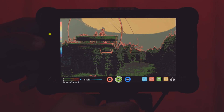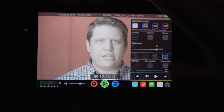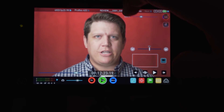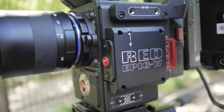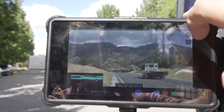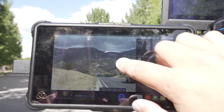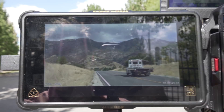But one of the main features it has is Atom HDR. What is Atom HDR? Atom HDR is a new way to monitor your log image. What Atomos has done is made a way for you to see 10 stops of dynamic range of your camera. Most monitors are around that 6 to 7 mark. So you can now really see a lot of the range of that log image your camera is putting out.